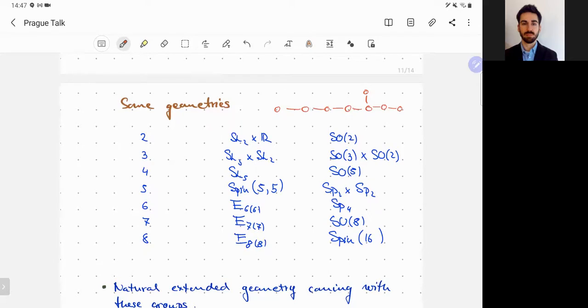Okay, and then when I start chopping off those nodes, I get E7, E6, and then I can naturally continue, right? But when I chop off this node and go from E6 down to whatever should be E5, I identify it with Spin(5,5), right? Or with O(5,5) here. And then I can go further, so I can chop off an extra bullet here and get SL5 if I straighten up this guy, and then I can chop off this, and I get SL3, SL2, and so on.